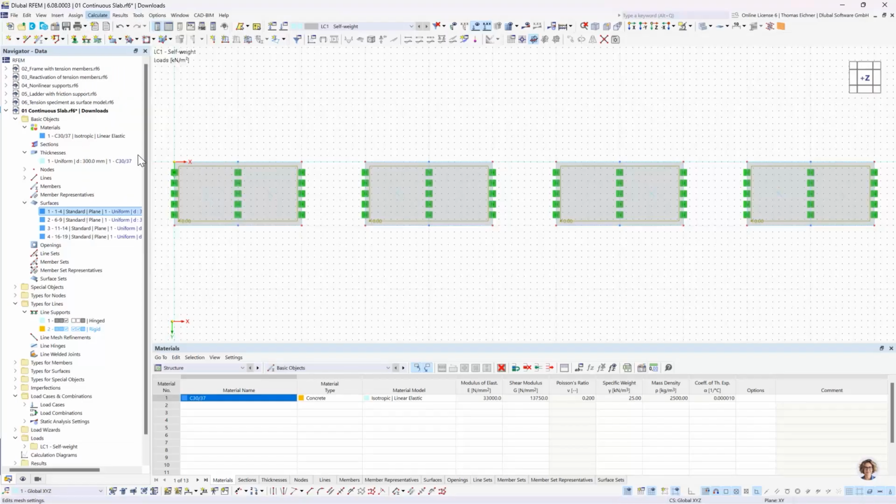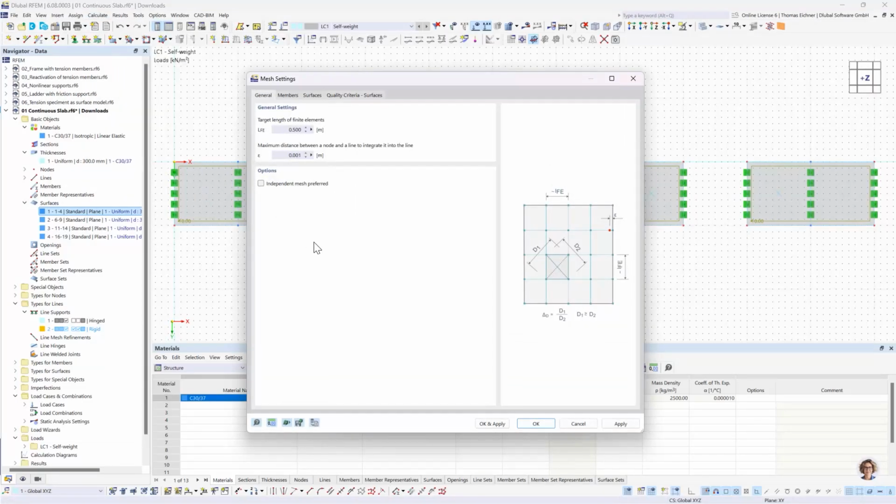If we go for mesh settings right now, we will see that currently we have a length of the finite elements of 0.5 meters, which means these edges of those finite elements, well, the program tries to reach 0.5 meters with them. If it's not possible, then it will vary it and could also add triangular elements.